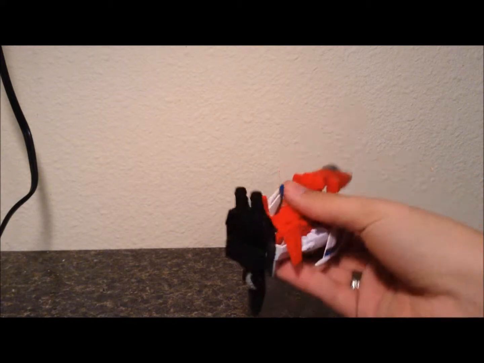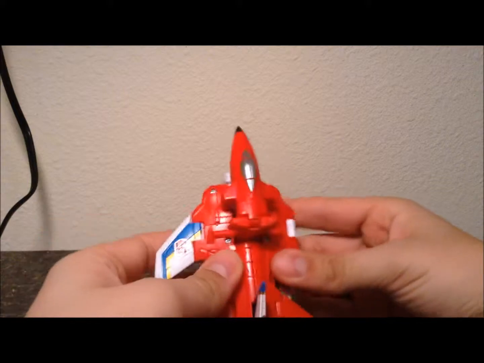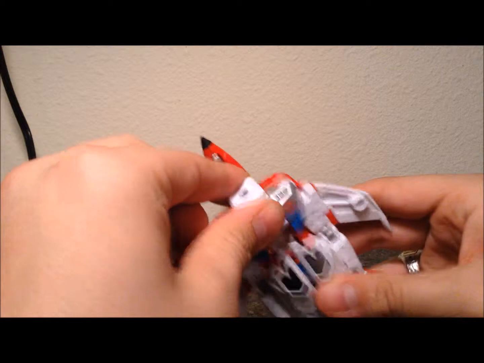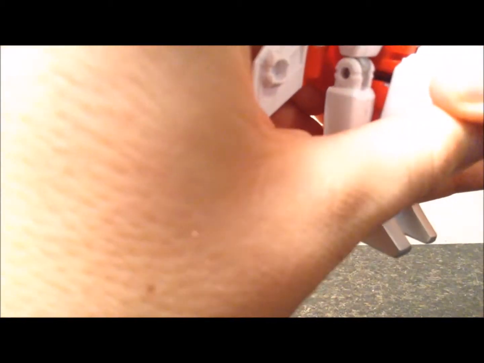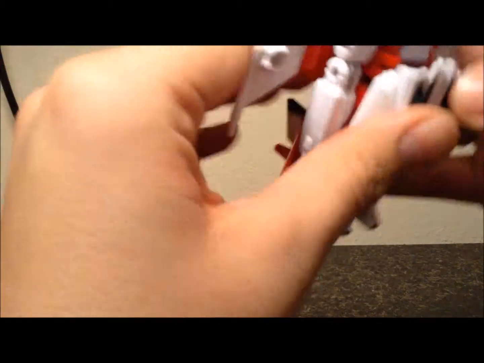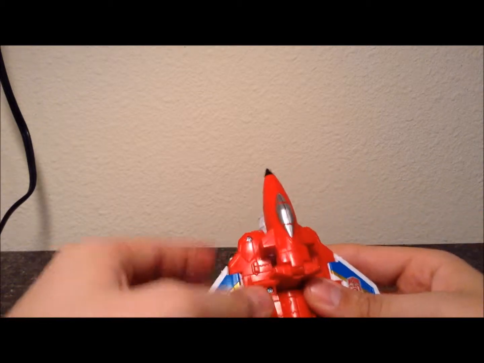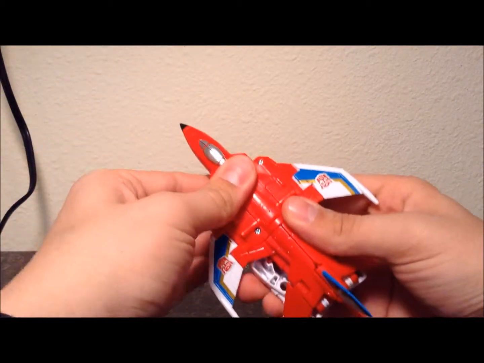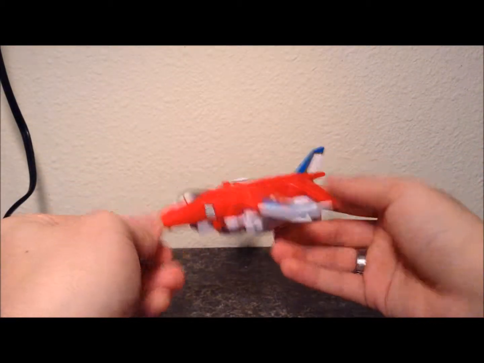So anyway, to go back to jet mode, it's really easy. Make sure these are out. Flip your wings up. Shoot. Bring your head up. Close all this back up. Sorry, it's difficult to see because these pegs are the way they are. Close all that up. Flip that tail fin down. And then take the cockpit, put it back. And there he is back in jet mode.